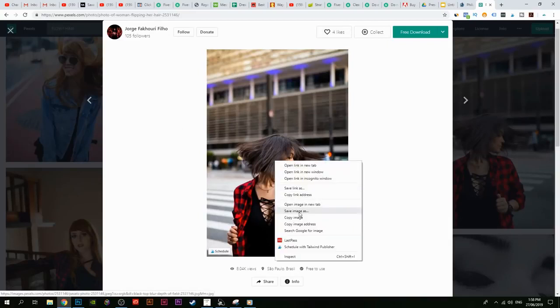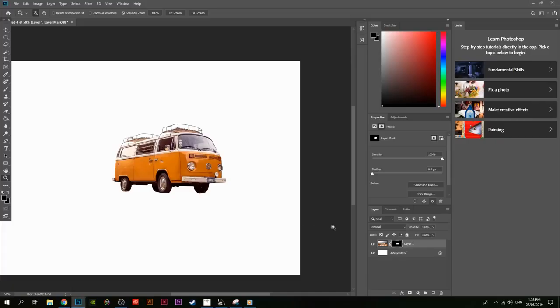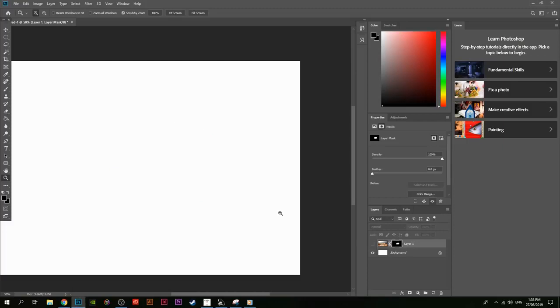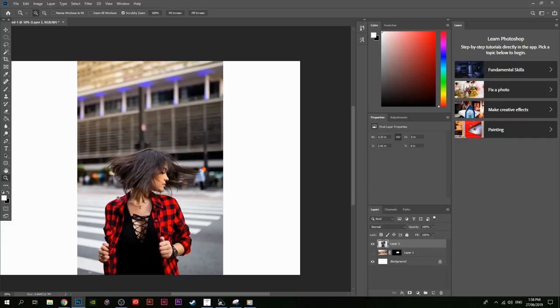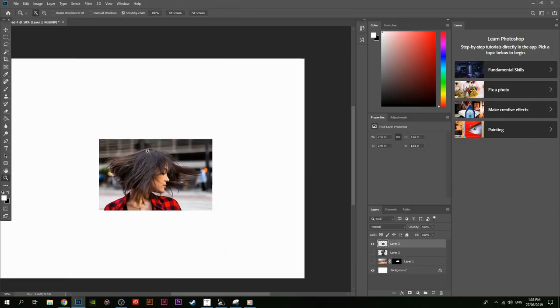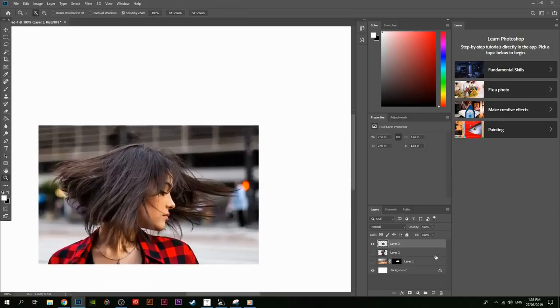So I'm going to click on copy image, and let's go back to Photoshop, and let's get rid of this previous image. I'm going to paste that image in. Oops, it's not pasting for some reason. Let's paste that in. So I'm just going to copy this part up her head right here, copy it and paste it. So I've got an extra copy of just that part, and I'm going to make 2 copies of just her head. So I'm going to copy that, just drag and drop this layer into the new layer icon. So there are 2 layers of the image right now.